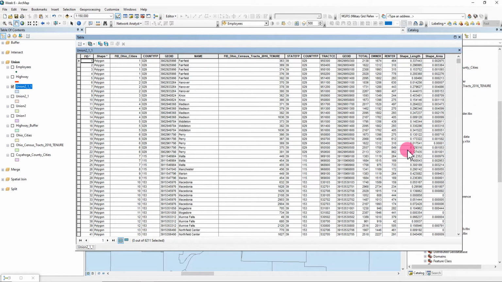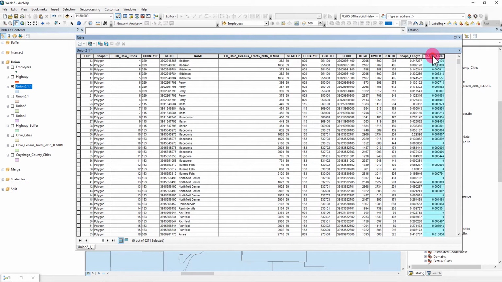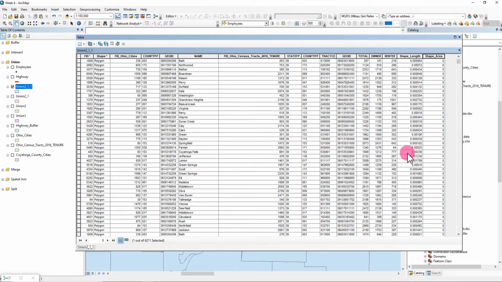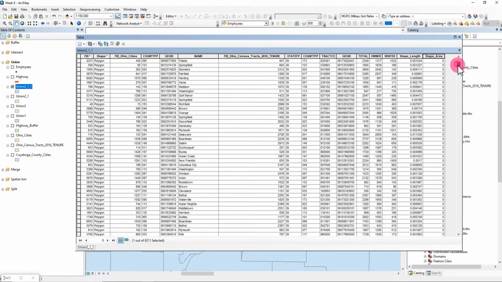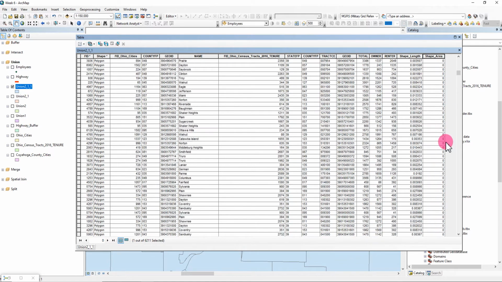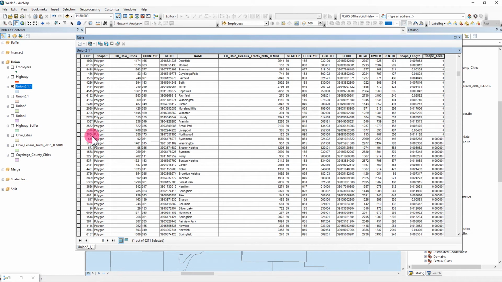Right? So now we also need to see whether some areas have no shape area. We are going to select here.